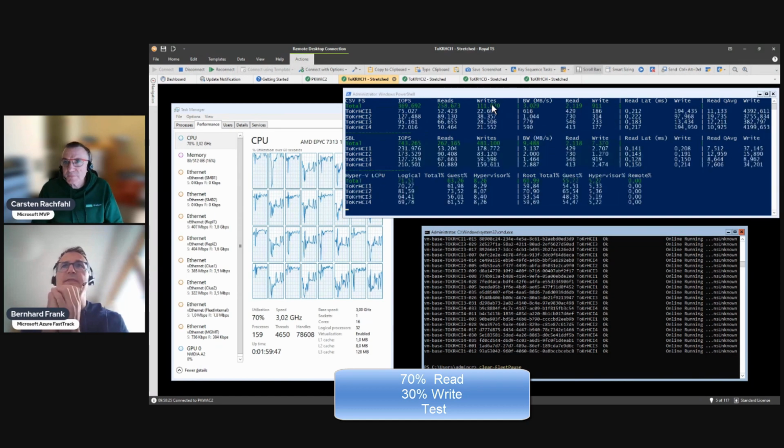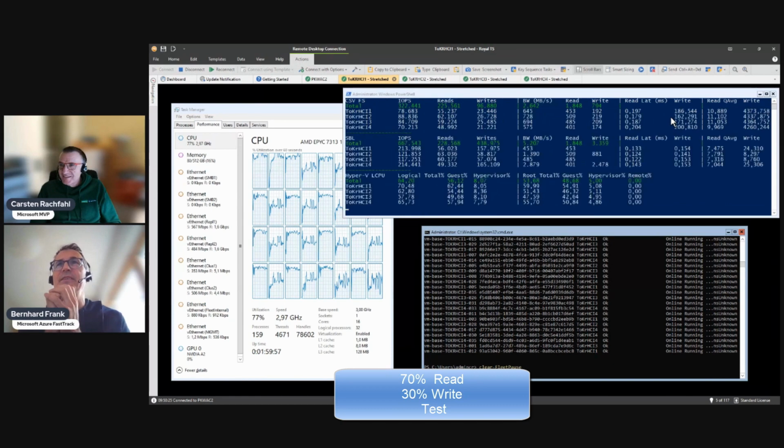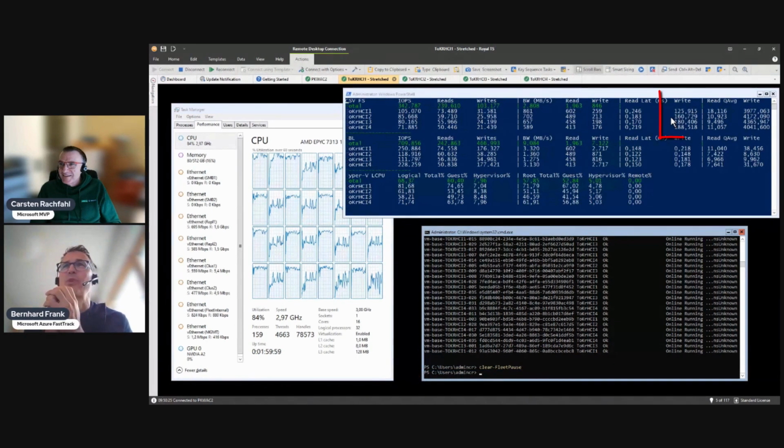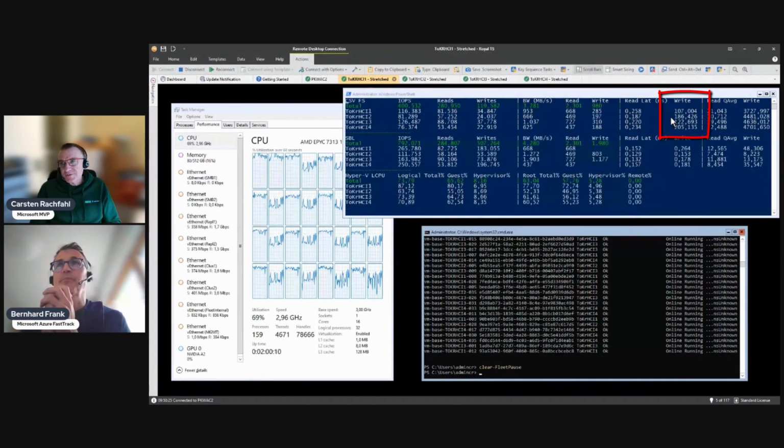So read latency is still okay, I would say. You mean this, but the write latency. Roughly. The write latencies are relatively high. I would say 160 milliseconds. If I were the owner of an application and needed to wait 160, 180 milliseconds, that's noticeable, right? And in the VM, I think it's even worse.